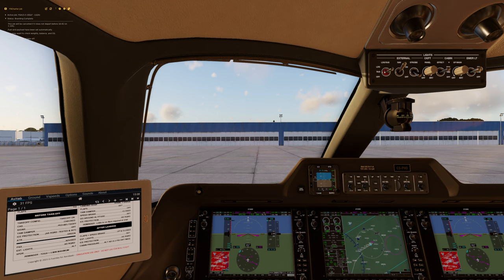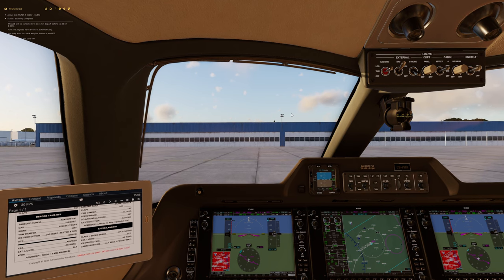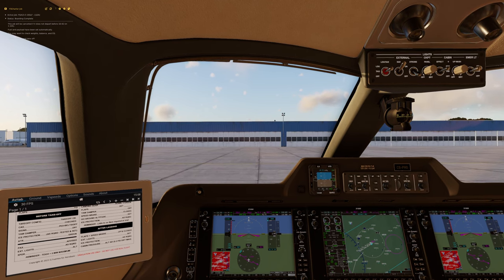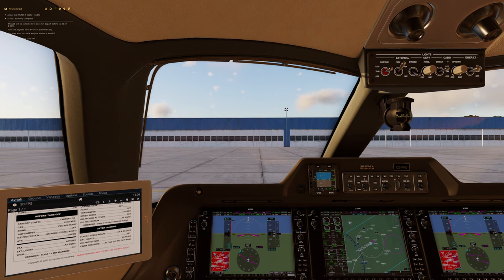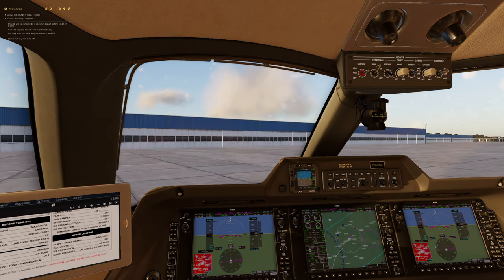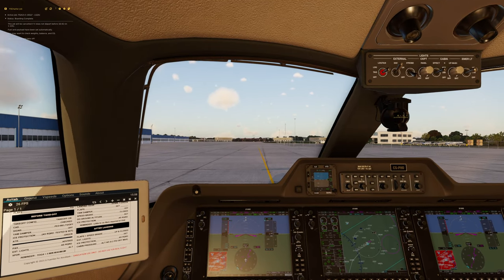Taxi light on. And we're not going to put the strobe on until we get to the runway. Cool, so let's taxi. And the North Apron is going to be to our right hand side here. So, if we just get on the taxi line, we basically just need to follow it all the way around.